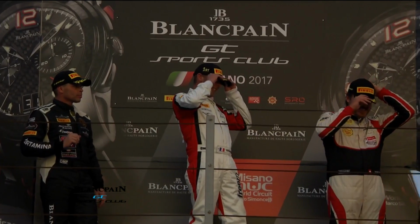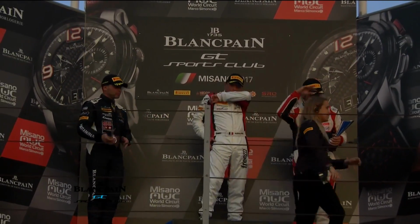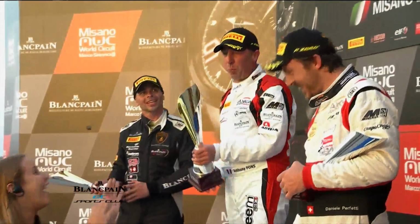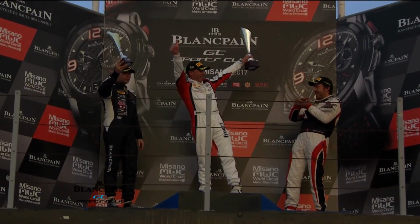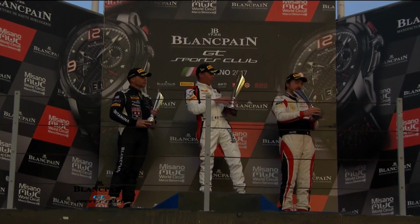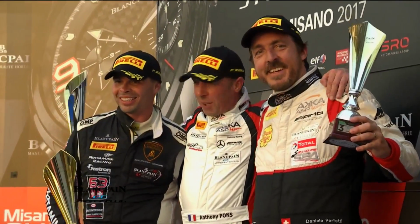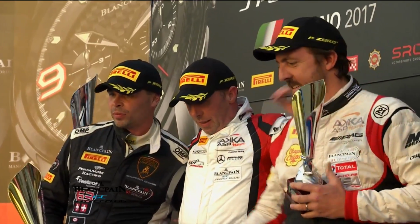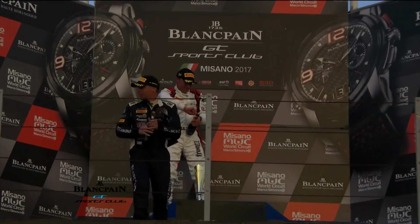You can see the joy on their face, but also satisfaction for a really good start to their season. And they've worked hard too, a bit of sweat on their brow, and the decency to look hot too. But the first win to Anthony Ponce, applause all round, and trophies all round for our top 3. Up onto the top step they go, but they know they've got another race tomorrow. It will be different, it will be longer, it will be in hotter conditions, but they've got those first points on the board, and now they know what to do next.